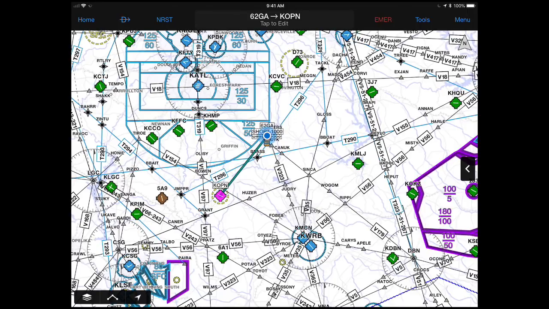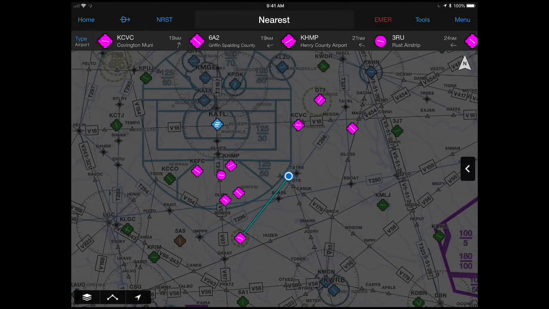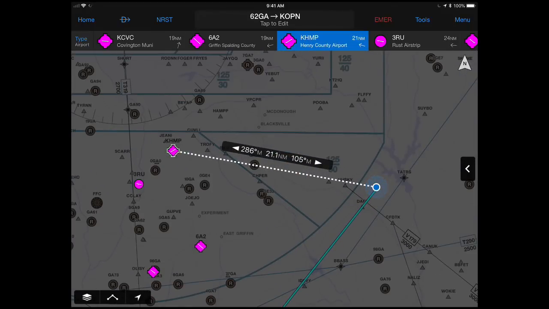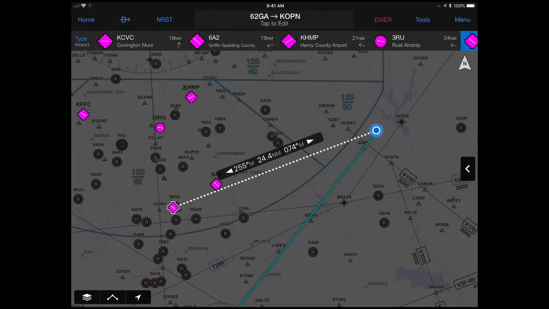Now, if I'm flying along and I need the nearest airport, let's say we've got an emergency, I need to find the nearest airport. In Garmin Pilot, you just hit nearest, and it brings up and highlights the nearest airports that are in your area to help you find where you want to go. It also gives you direction of flight so that you can go ahead and start turning that direction, and gives you easily accessed information that shows you your course to that particular airport. So I can actually flip through and see, based on my route of flight, which one of these things I'd like to go to. So I really like that part of Garmin Pilot.